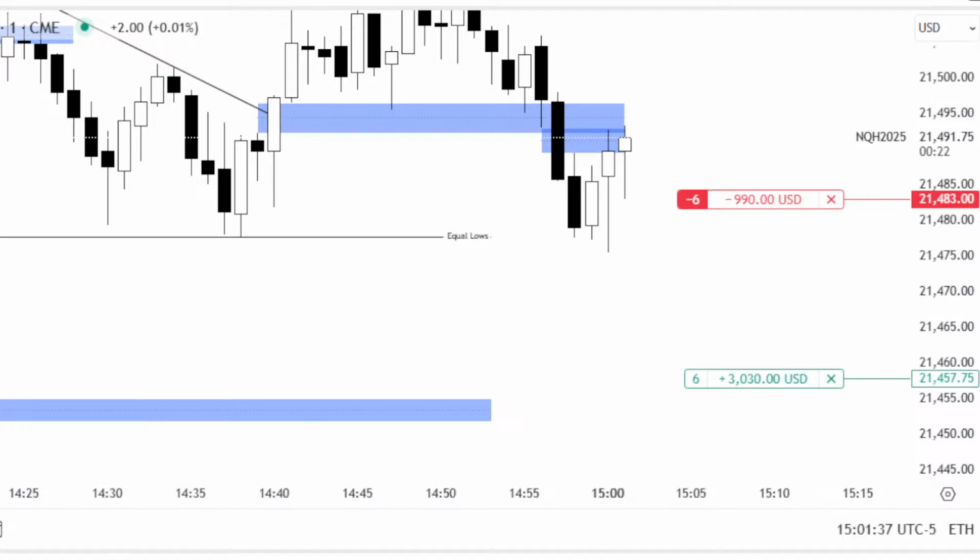Alright, ladies and gentlemen, I'm gonna give it up for today. Let me know in the comments below if you've taken any trades, if you made money. I'm gonna stop the stream now, and then I'll come back later to see if this trade actually played out, or if it was just one of those trades that we shouldn't have taken.